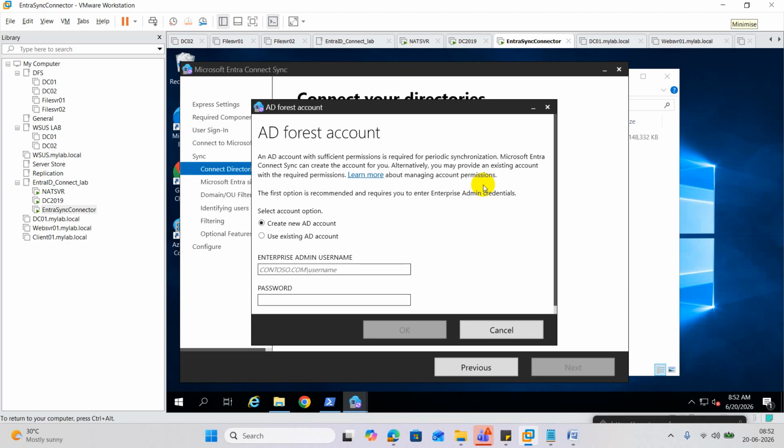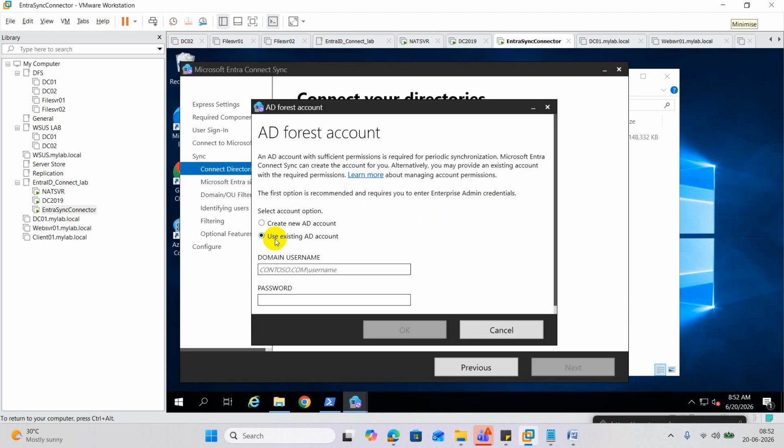Microsoft Entra Connect Sync can create the account for you. Alternatively, you may provide an existing account with the required permissions. The first option is recommended and requires the enterprise admin credential. Create a new AD account or use an existing AD account. So both you have to try.